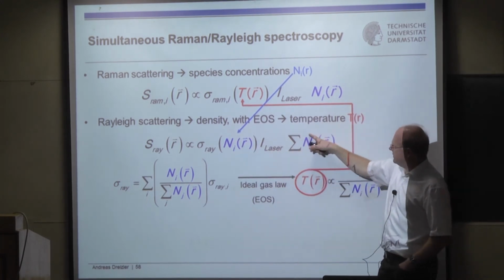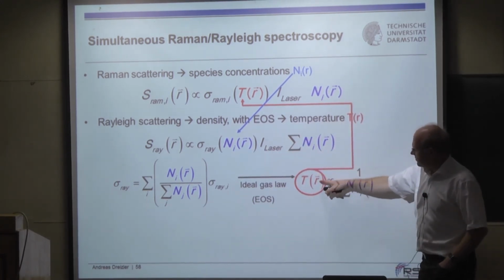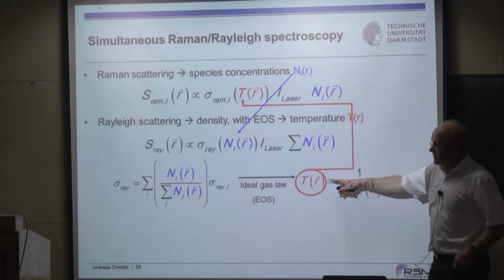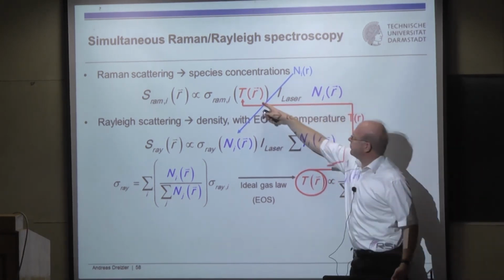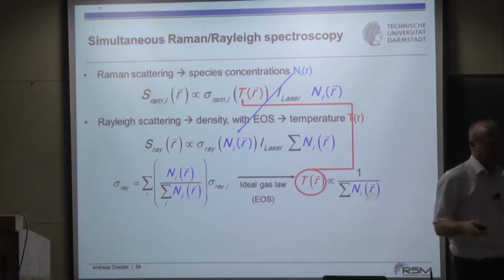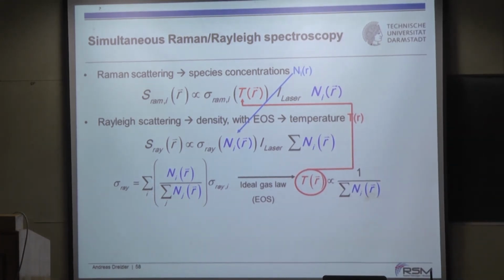With that, you get the density. With the equation of state, you get the temperature, and then you have a different temperature from that you started with, and after the first iteration, you repeat everything, and then after a couple of iterations, you converge. And that must be independent of your initial choice, of course, but that works typically within 3 or 4 iterations. You got it?